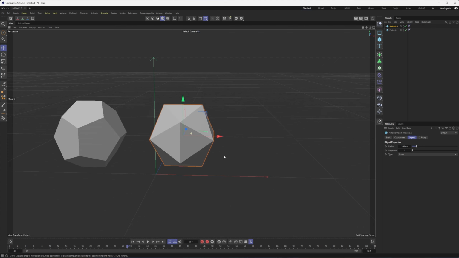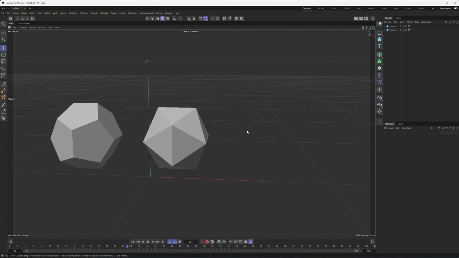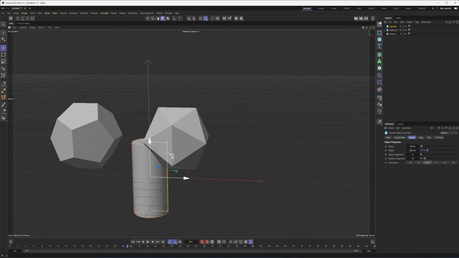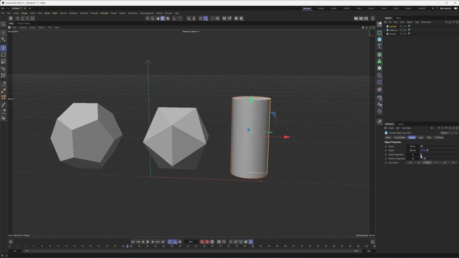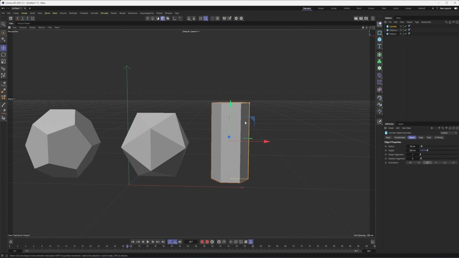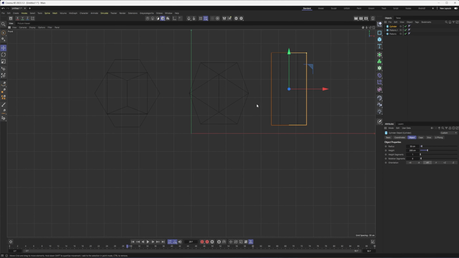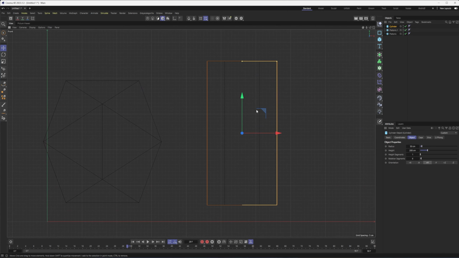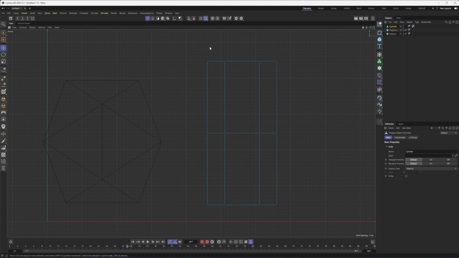And let's make an actual diamond. So what I'm going to do is create, say, a cylinder. Quite a few different ways you could approach starting this. I'm going to take the height segments down to 1 and the rotation segments down to 6. Right, so that's looking good. I'm going to go into a side view here, actually a front view, so that I can see this from the side. Actually, maybe we do want one height segment. Actually, probably a second as well. We'll just go with 2. Can always add more if we like with something as simple as this.